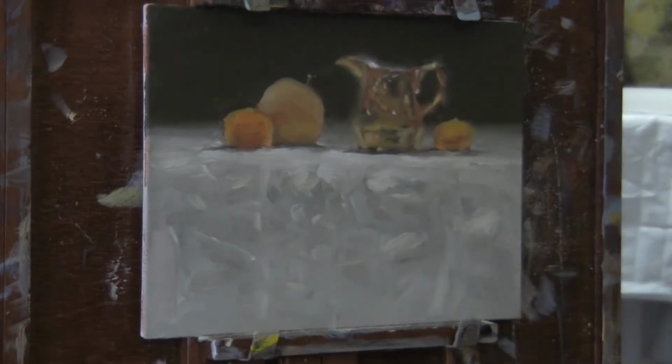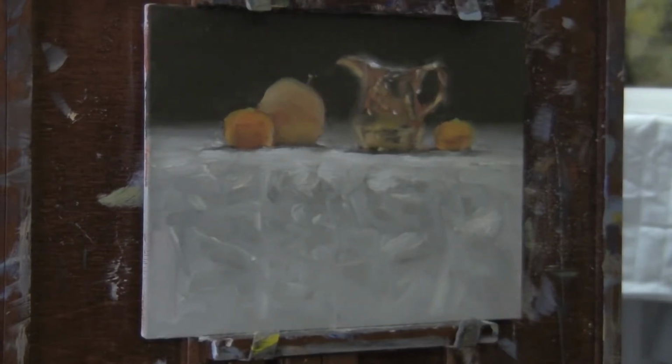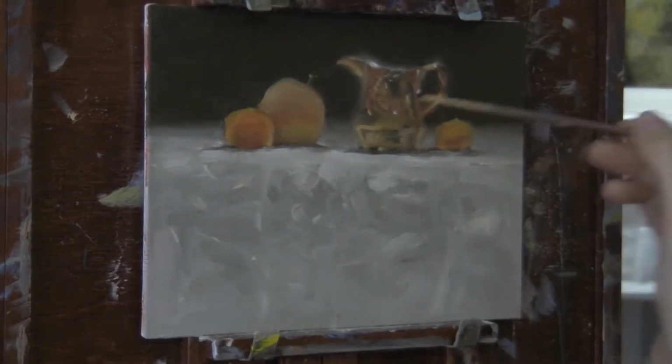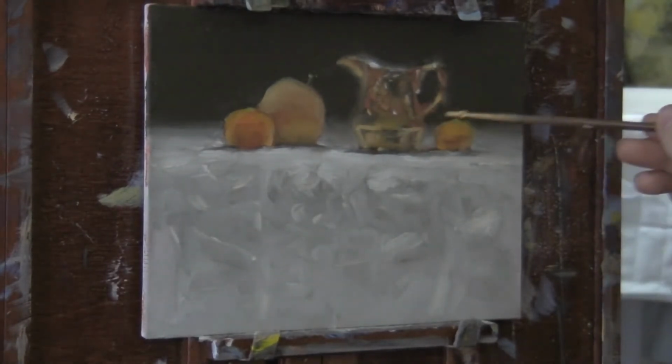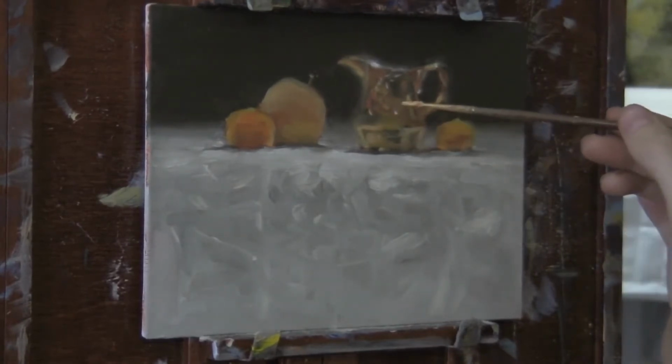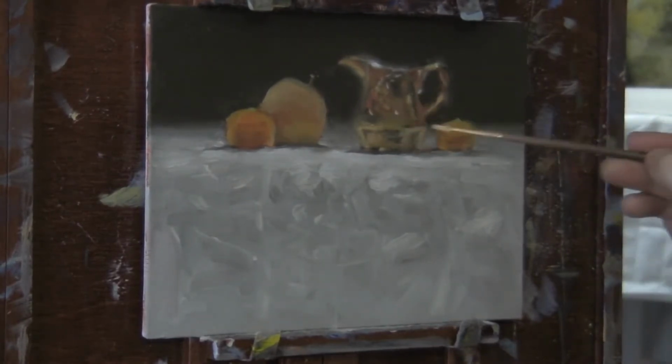Because it's the only man-made thing in the painting. The other things are all natural. They're fruit. We kind of know what those look like, and with this object I just had to bring out the realness of the object, basically.